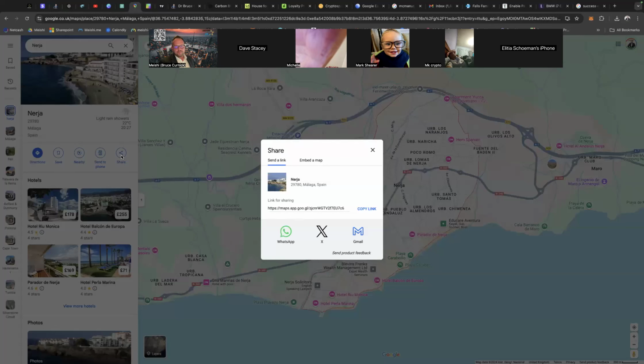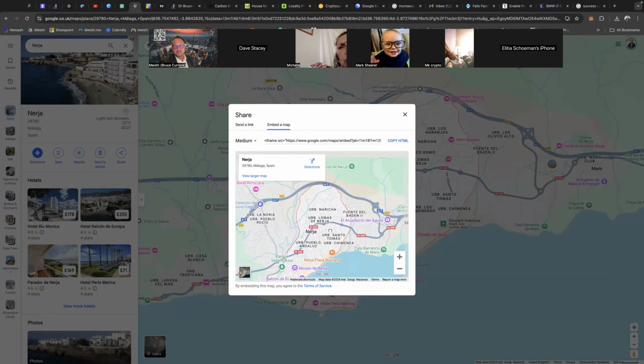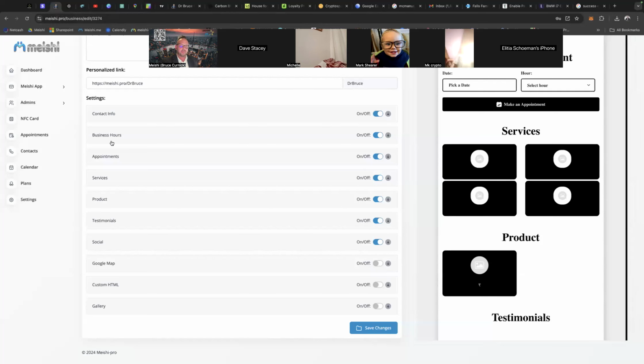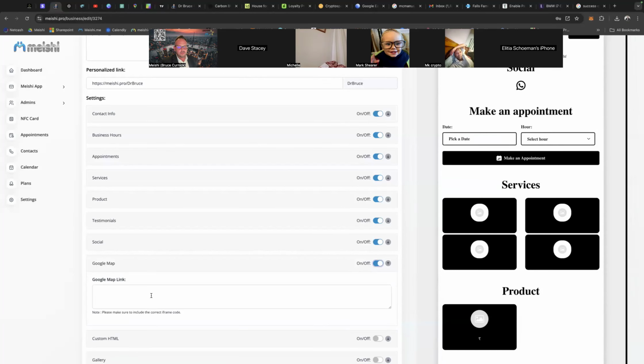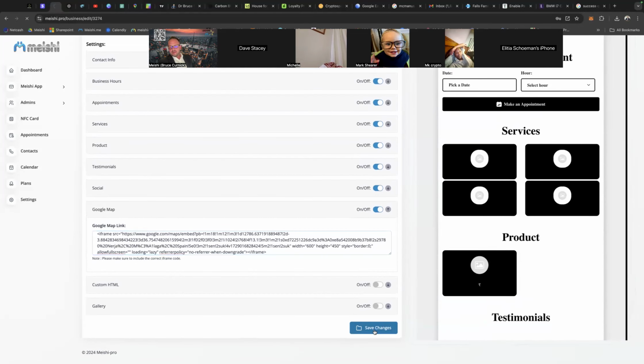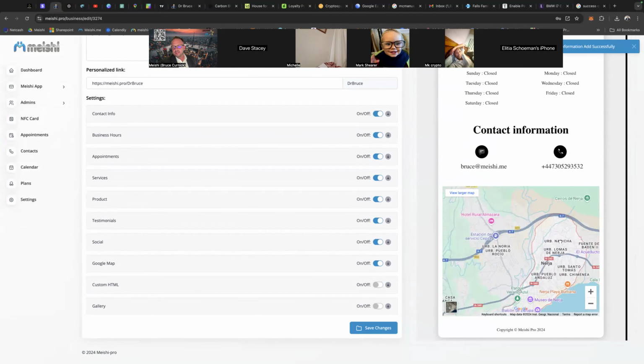You go to share. So you type in your address. You can put in your exact address or business office. It will pick it up in Google Maps. You just click embed a map. This shows you the map, what it will look like in your app. You just copy HTML. You don't need to be a developer. I'm not a developer. It's quite simple. You just click copy, go back to your app, open Google Maps, just paste, and then at the bottom, click save. And there we go. There is my full map embedded inside your app.